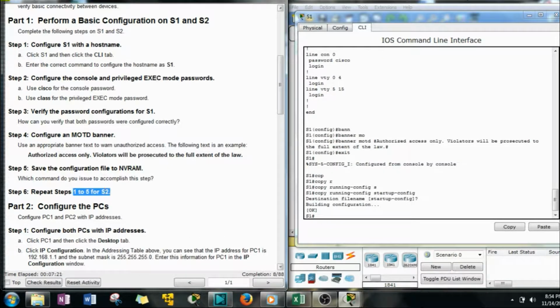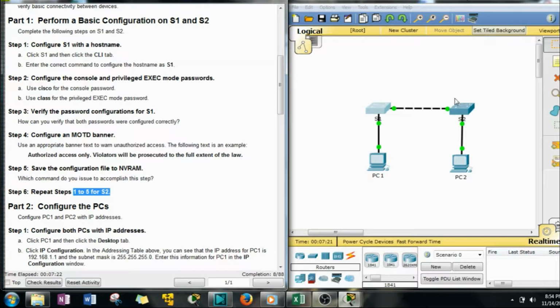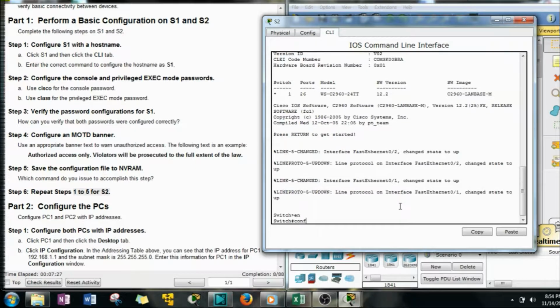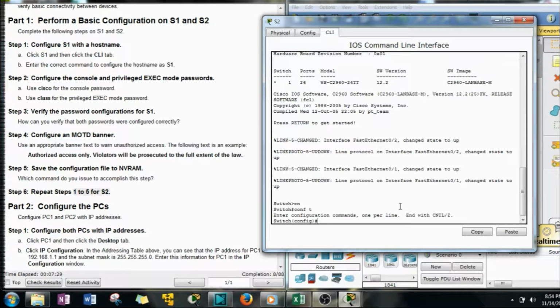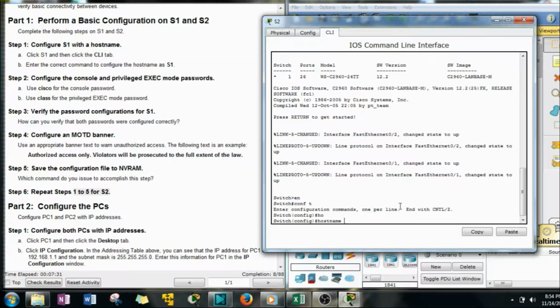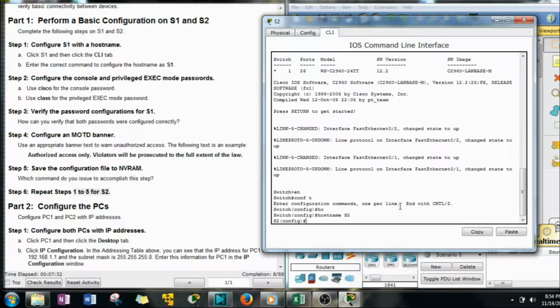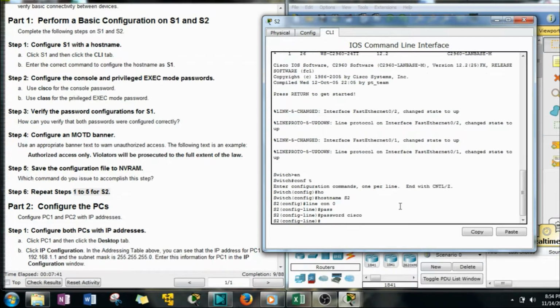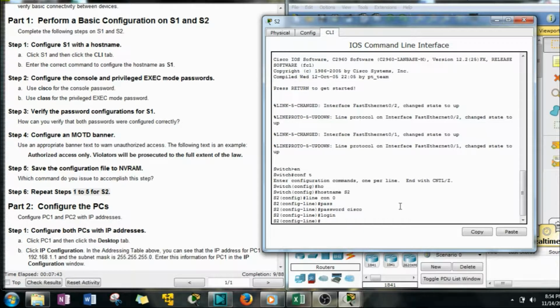Now we're going to repeat those same steps except over here on S2. Configuration terminal, let's set our host name as S2. Excellent, we've changed that. Line con 0, password Cisco, login.